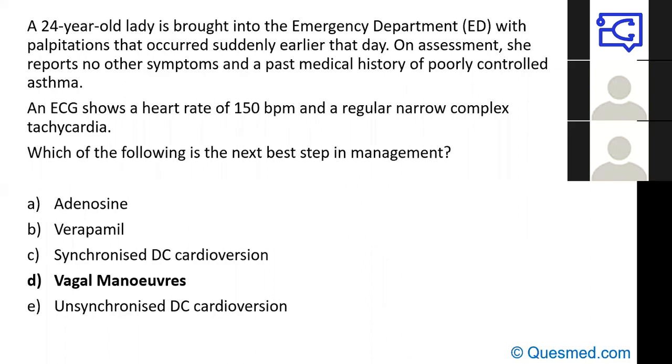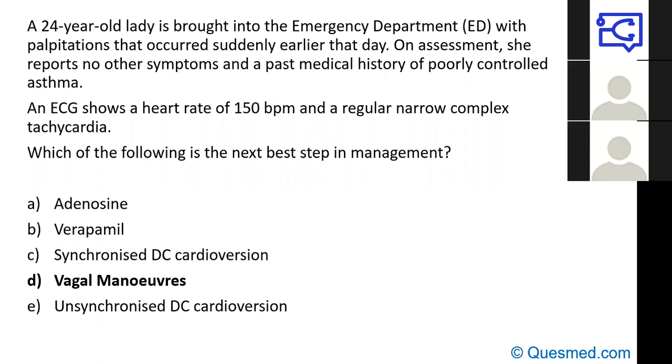Synchronized cardioversion is a low energy shock. The whole point is that what we're trying to do is deliver the shock in synchronicity with the normal electrical activity of that heart. Because what you want to avoid is, you might have heard of R on T phenomena, so you don't want to shock when the patient is actually on the T wave, so during ventricular repolarization, because that would risk VF. All right. So what you're trying to do is make sure that you're doing it in the correct way, and you would use that in patients who are hemodynamically unstable, and we'll go on to that.